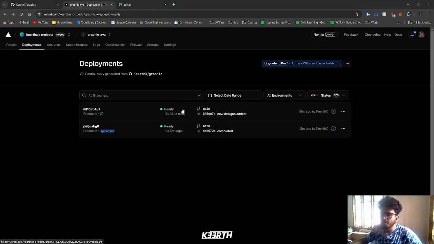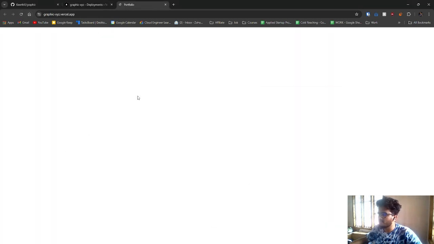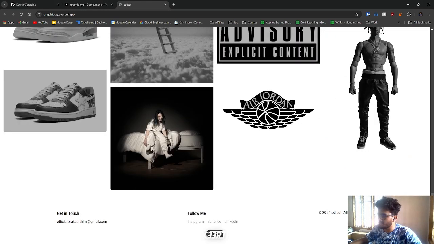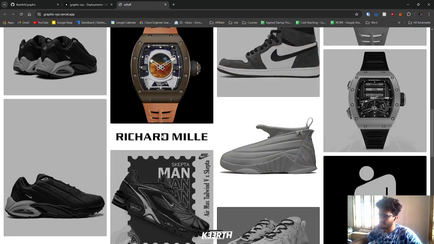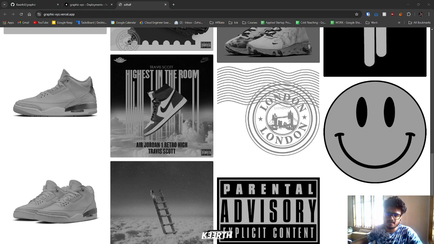So I've added 3 more new folders, and it says ready. Once it says ready, you can go back and see that the new files that were added have also come in. So it's as simple as this. All you basically have to know is some amount of GitHub and some amount of how to work with Vercel, and it's easy and ready to do.